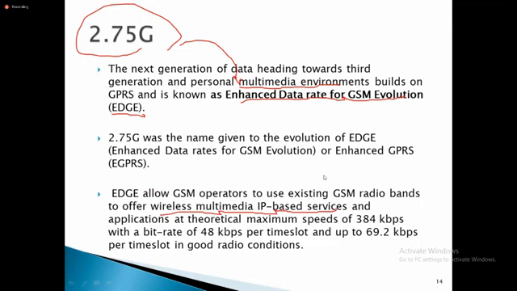So you may be asked, right, what is 2G, what is 2.75G, what are the new technologies introduced in 2.5G. So remember the key points. Okay, remember the key points. And applications at theoretical maximum speeds of 384 kbps. Now the access speeds are 384 kbps, still in kbps. kbps වලින් තමයි communicate කරන්නේ, but it allows the use of multimedia services, right? Multimedia services were enabled in 2.75G.